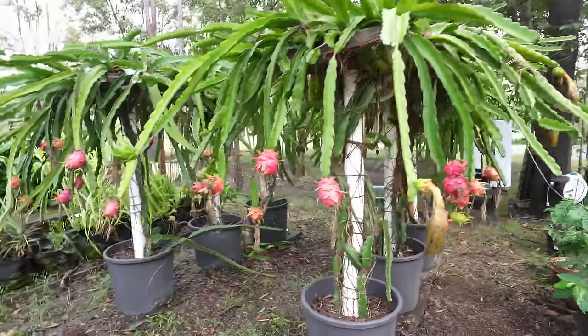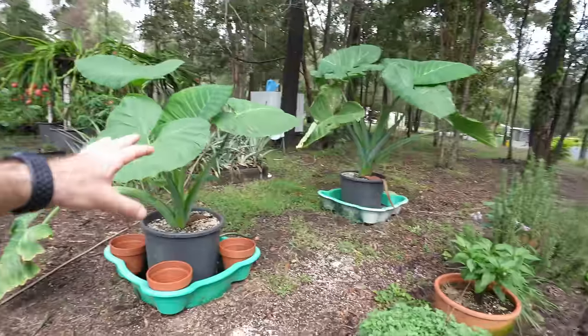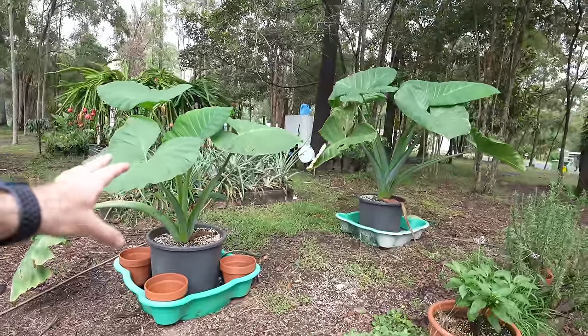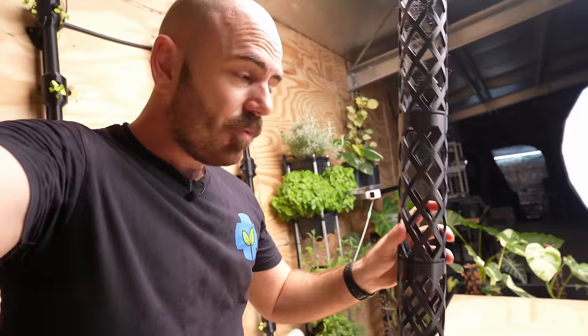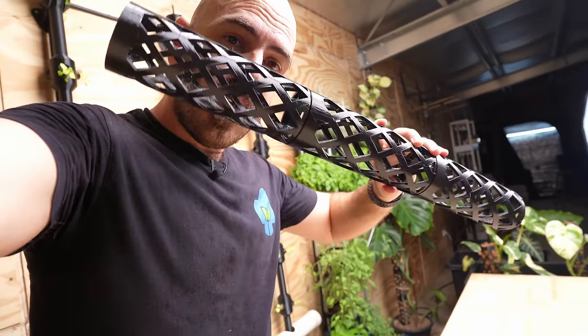Welcome back to Who Chose. Today I'm going to take you on a journey around the property — the studio, the outside greenhouse — and I'm also going to be releasing a new version of our moss pole. It's a bayonet moss pole, so it doesn't require a massive twist; it just locks into place with a small twist, saving all your roots if you want to split up your plants.